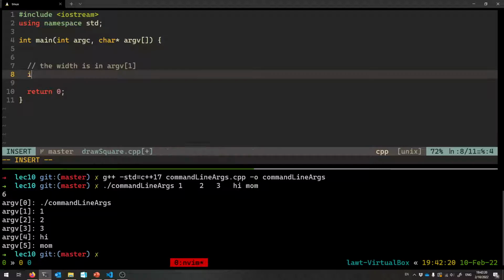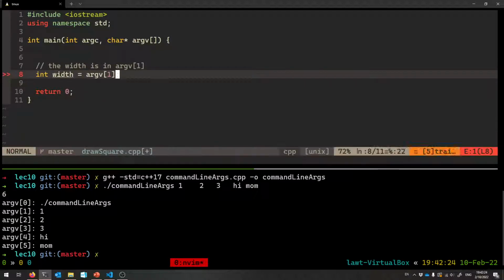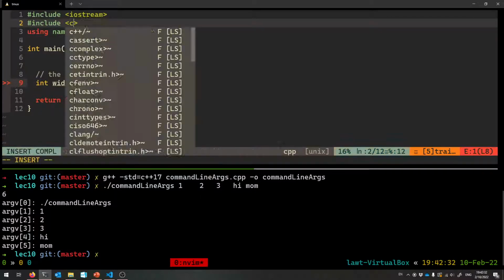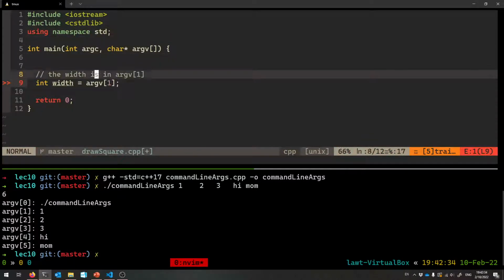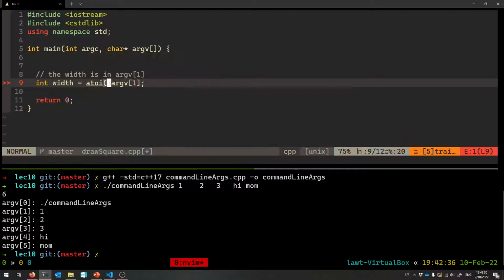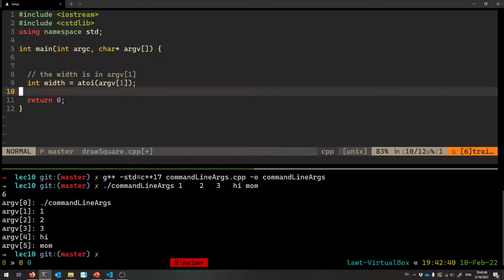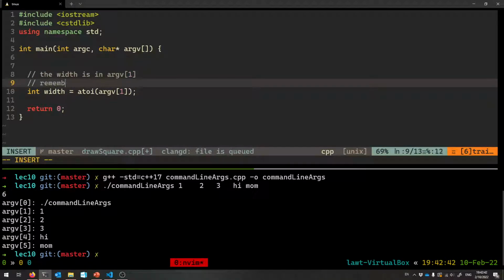So let's get it: int width equals argv of 1. And remember that I can't do this. This is a string. I'm trying to assign a C string to an int. I can't do that without converting it, right? So that's what cstdlib and the atoi function is for. Gotta convert it to an int.